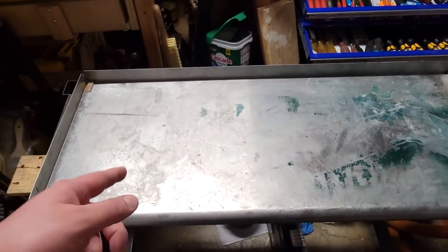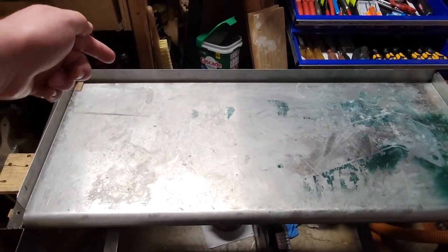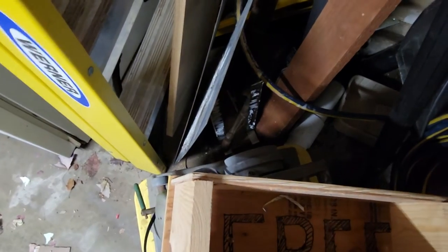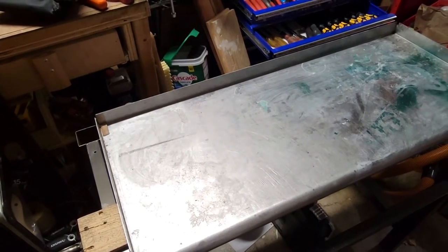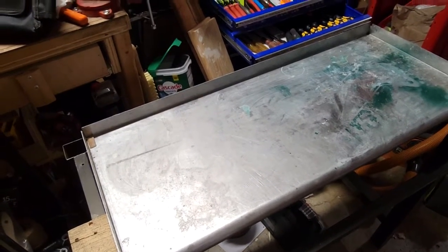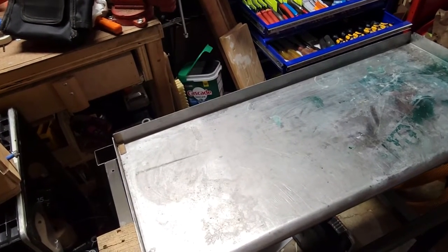Now, I don't know who made this. I have no idea. There's no maker's mark or anything on it that I saw. But they've got stainless steel brackets, which you can see sticking up right there. They were mounted with double-sided mounting tape. If you don't know what that is, it's basically double-sided tape, but instead of being plastic, it's foam-based.